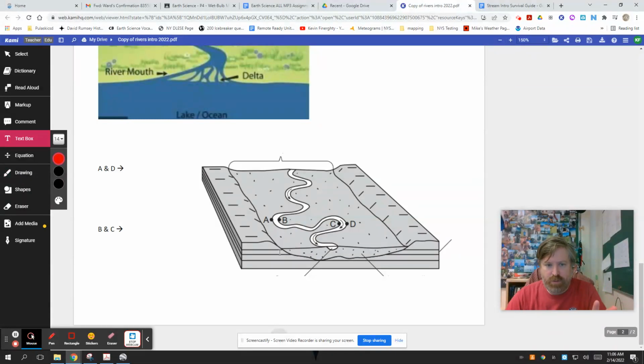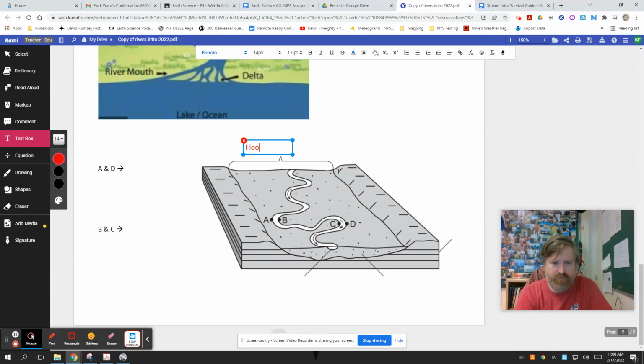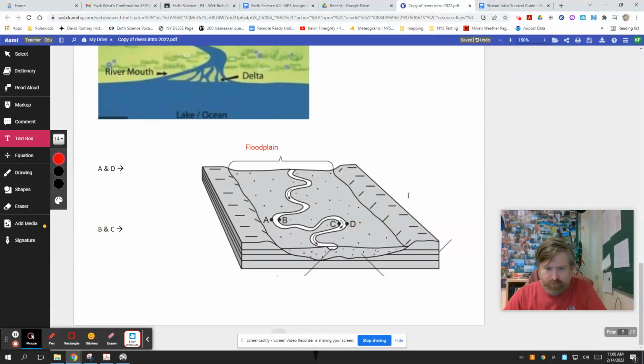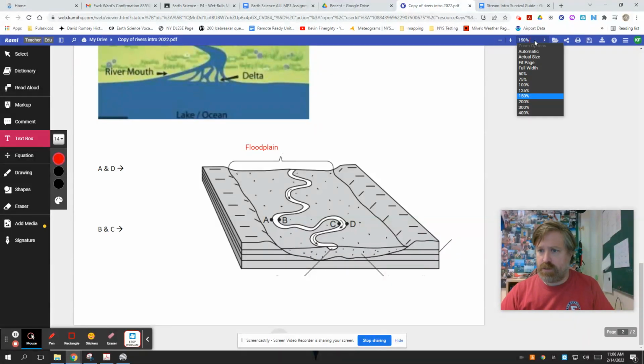If we take a typical stream, and some break the rules depending on the mix of available sediment versus bedrock, but the typical pattern here is that the broad flat area where the stream might cut back and forth is called the floodplain. And now, especially where it's flat, you're going to start to get meanders. Again, if this were steep, the water's just going downhill. But where it's relatively flat, it meanders back and forth a little bit, makes all of these bends.